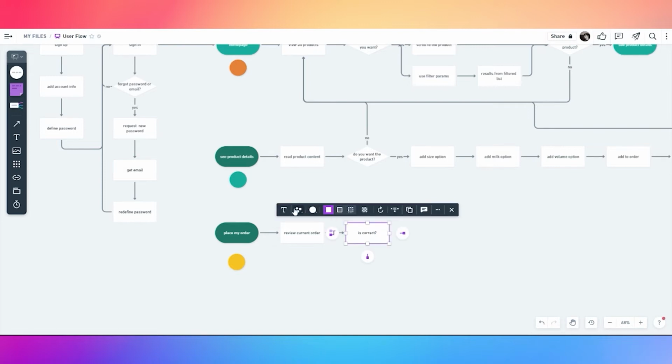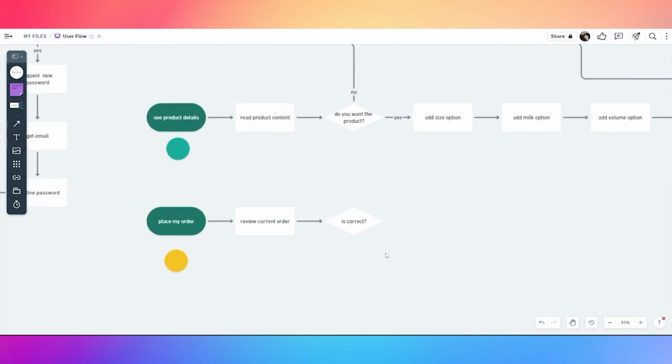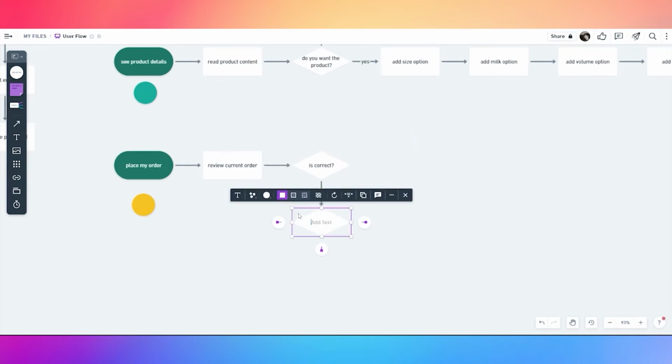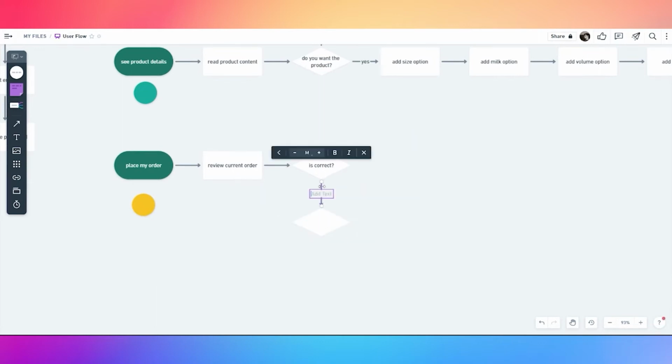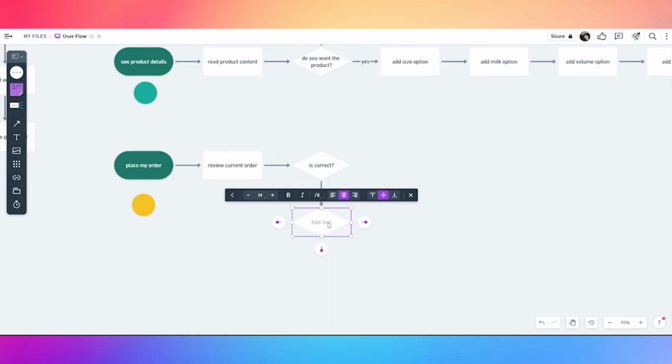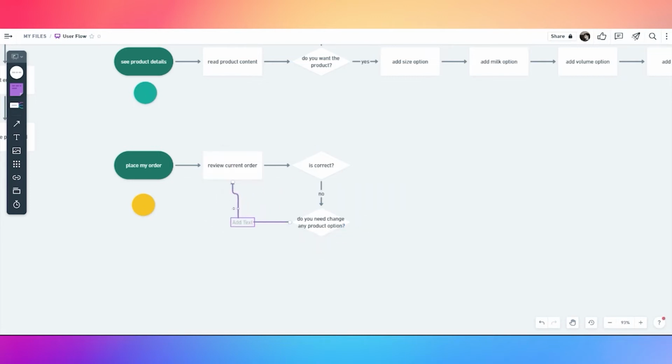And well, if it's correct, if no, there's some questions I will handle here. So, do you need to change any product option? If yes, you can make it here on review current order because it's dynamic content.